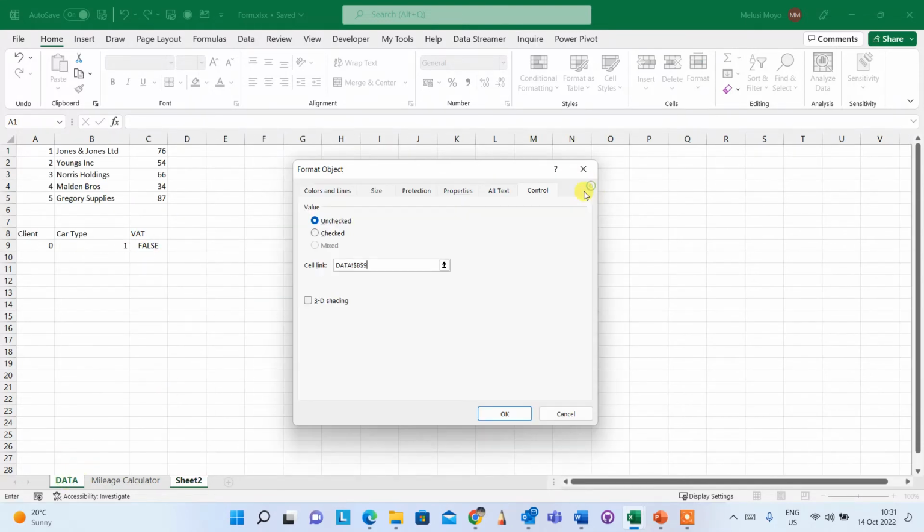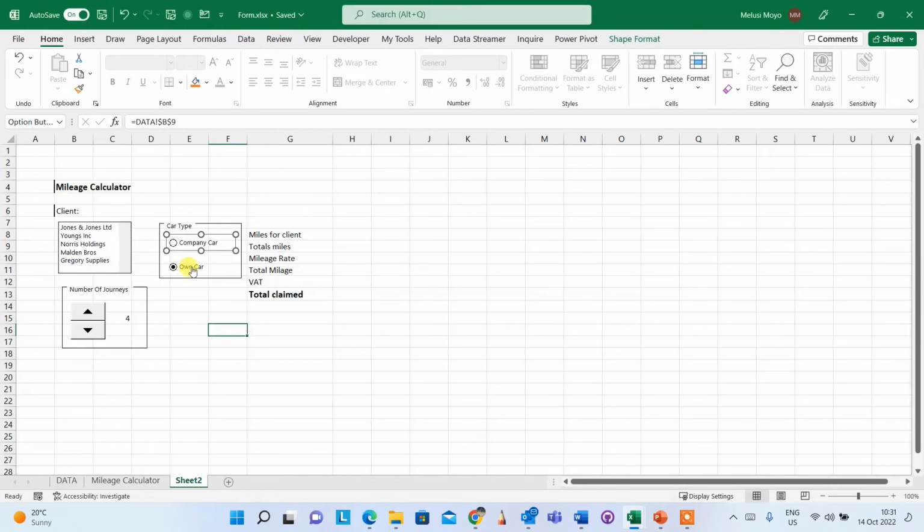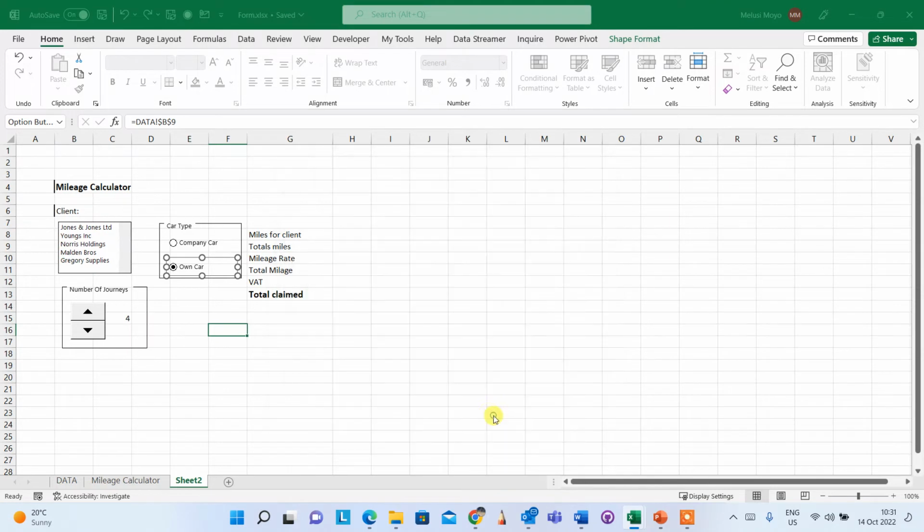That's the output. All right, and then press OK, and then we move to this one, and also try to do the same. You see, you're noticing now that it has already been populated, right? Because these two are linked together. So this one knows, okay, since the output here is this, the output for the second one is to be this here. Because they are linked, okay, say okay.